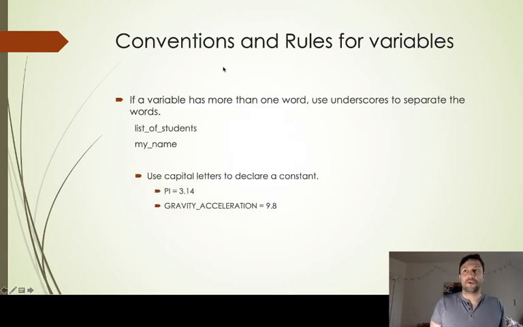If a variable has more than one word, I'm going to outline the convention here that we use snake case. Most of the time when I see Python code, people use snake case, although sometimes people will use camel case, which I'm not a fan of, but it's important that whatever code base you're working on, you're being consistent with everybody else.